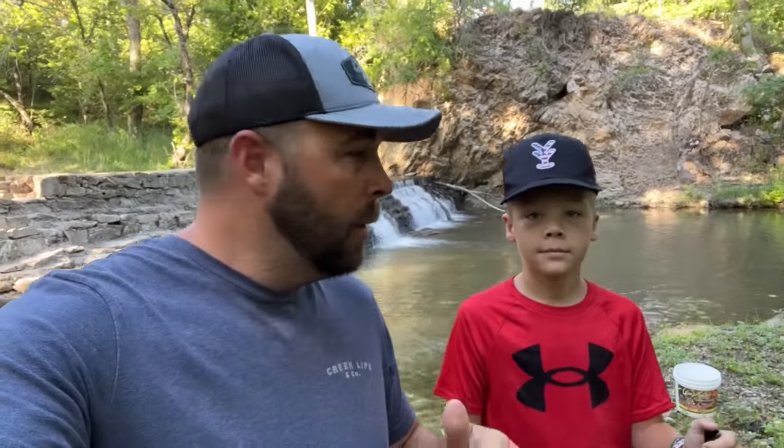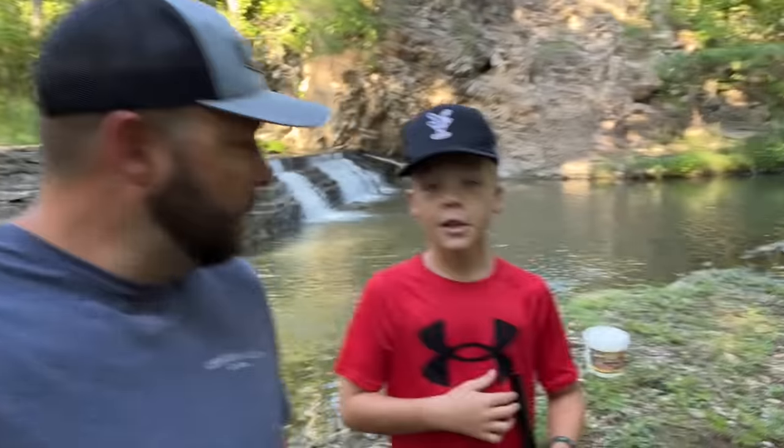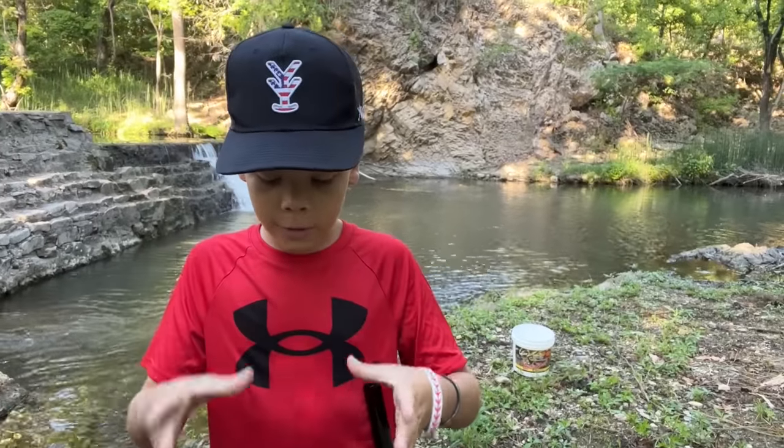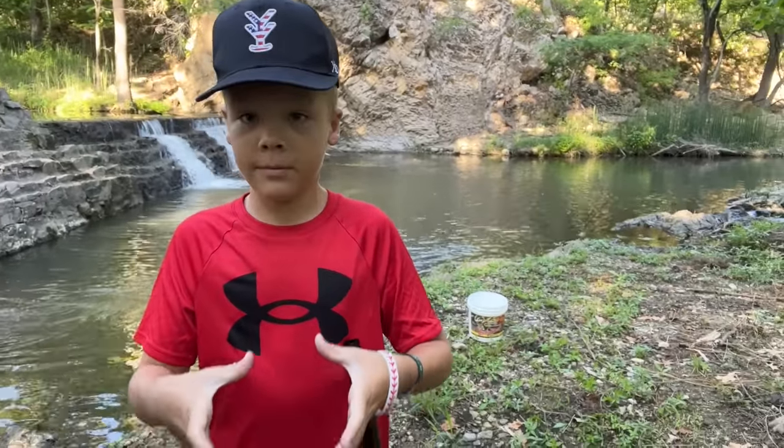We're down at the creek because we're going to get bait here. I think what we're going to do is go over to the pond and try to catch some hand-sized bluegill. We've been feeding them. We got a fish feeder up over there. I think this is the third summer, and the bluegill are just giant. Literally, we went down there yesterday evening, and all of them were at least this big. So we hope they're still there.